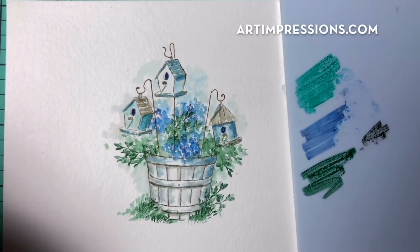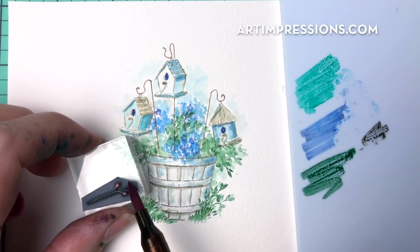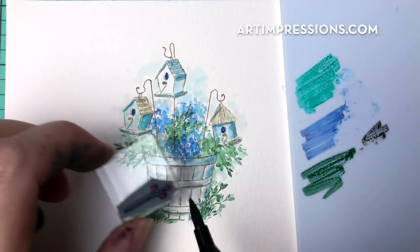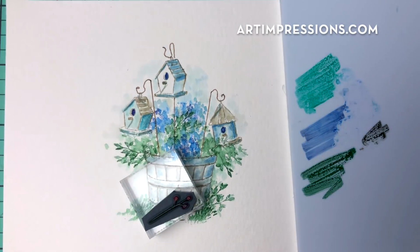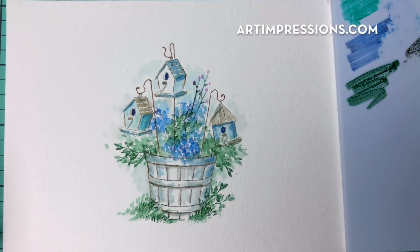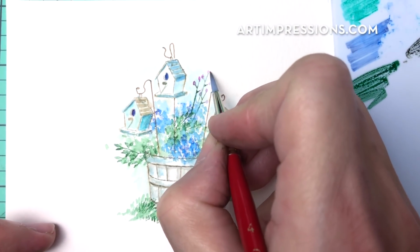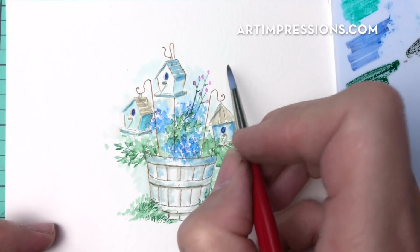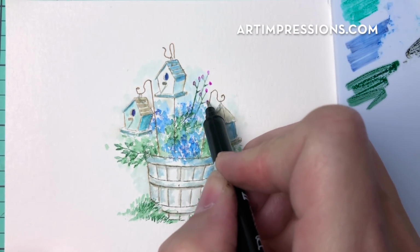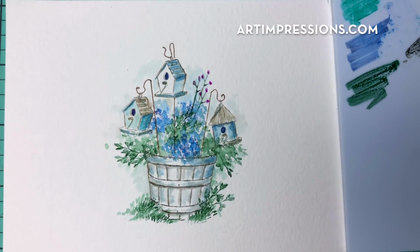Let's go ahead and add our long stem in, and we'll put our little bird on the top, and we'll be finished with this project. So I've got my little long stem, and I'm using the magenta, and I'm using the number 72. So I'm using 2 colors to stamp this, and I'm just going to stamp it a couple of times. So just a 1, 2, 3 is good enough. And I'm just going to hit it with my brush. And just get this little bright pink going. If you think you don't have it bright enough, you can come back in here and just add a little more pink to it, and then hit it with your brush again.